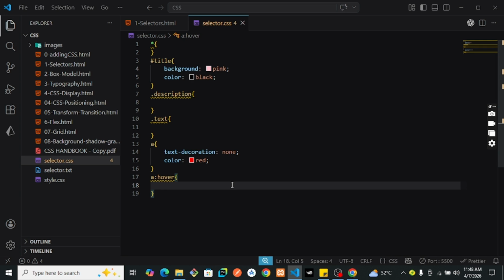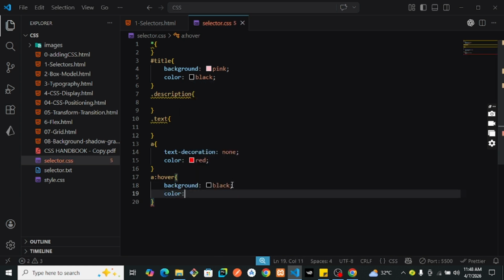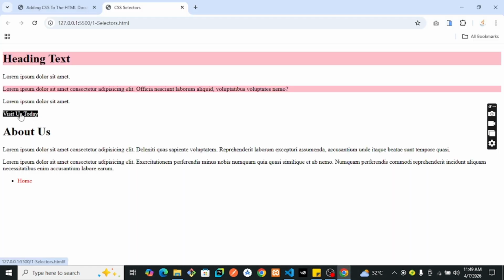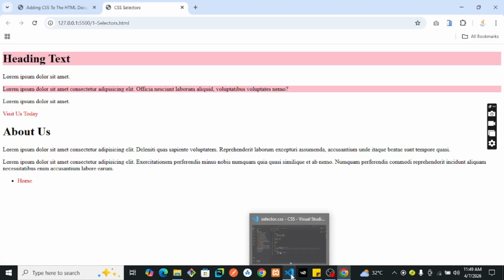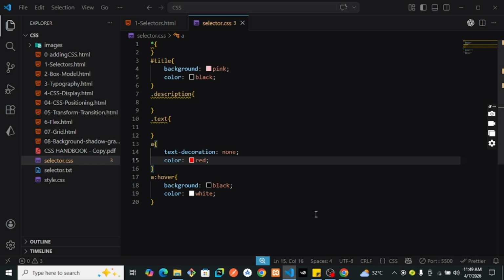So we can change the effect. We can say background black, color white. When you try that out, you can see that when you hover, the state actually changes. So the pseudo class is used to change or modify the state of an element, or based on the position that element occupies.